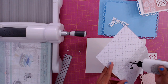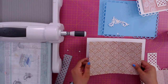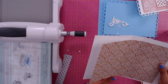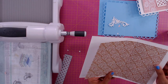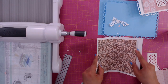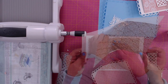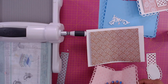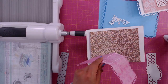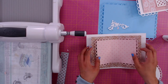So we're just going to put a little adhesive here, and we're gonna glue that there. The adhesive is gonna come out on the other side just a little bit, but I'm not worried about it because this adhesive dries clear. So we're just going to line this up, make sure that is straight. So this is what that looks like glued together. And then we have this one to add, this layer. I'm just gonna center that there, right in the middle.